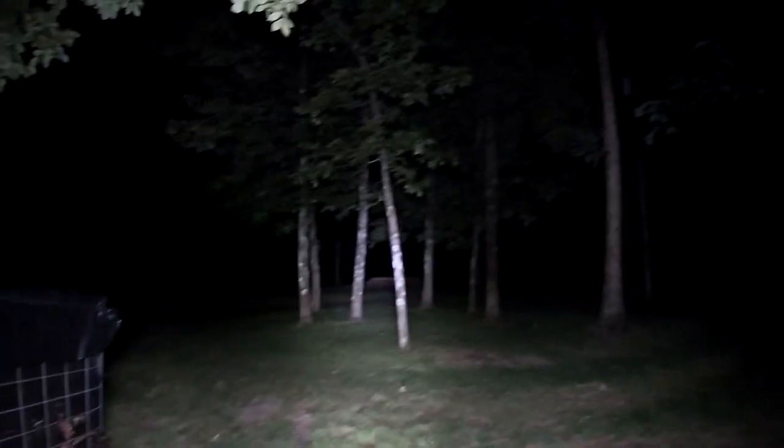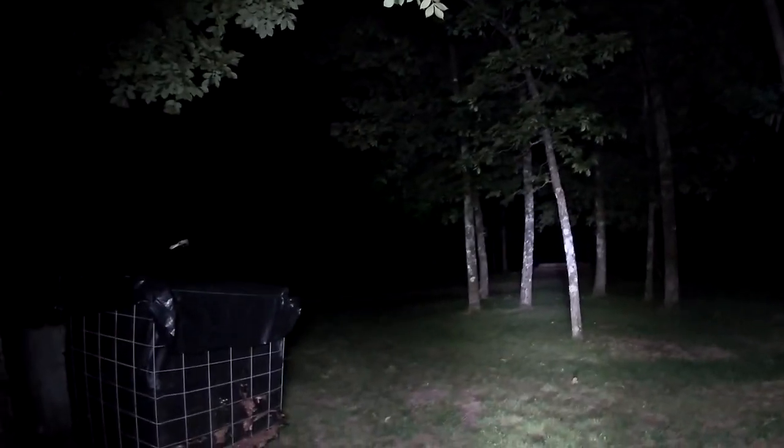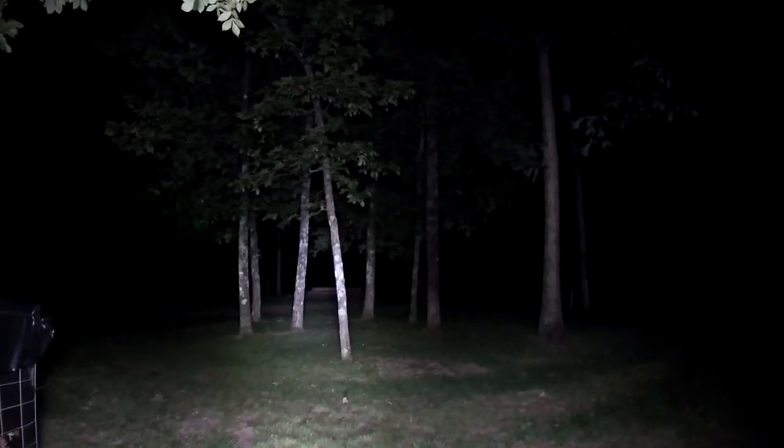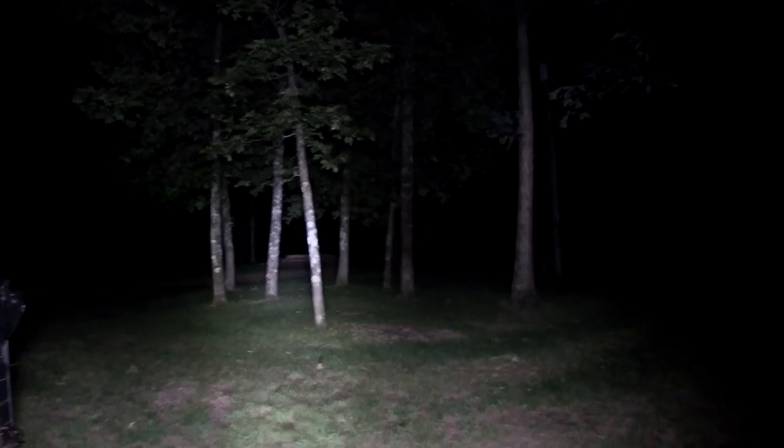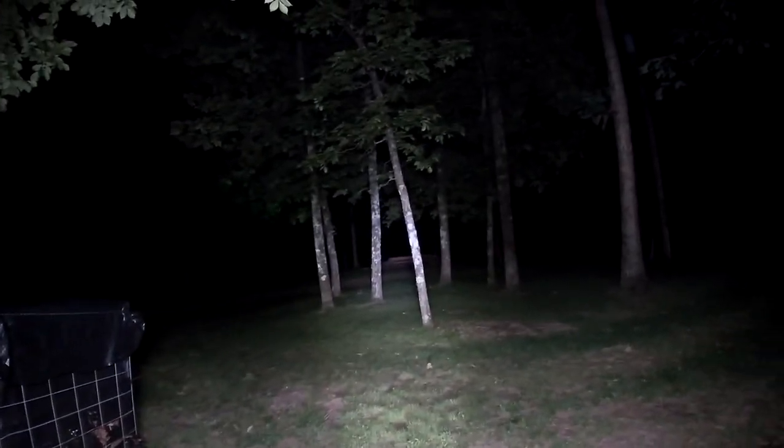Well, there it is. $50 worth of lights and $20 worth of wiring harness. So I've got $70 in it, and now I can get out here and mow at night. Keep working during the day and mow out here at nighttime. That should save me a lot of headache. So there you go.